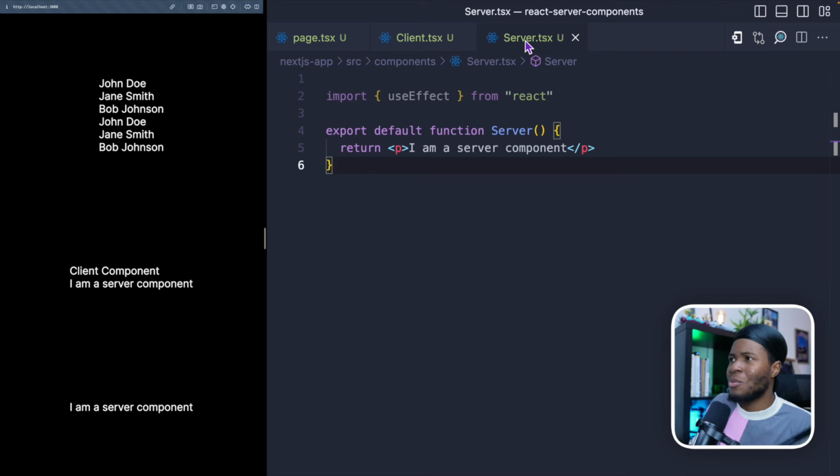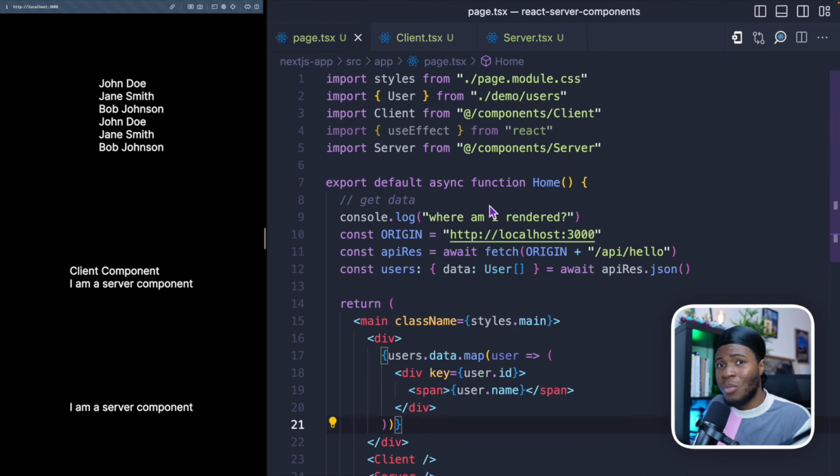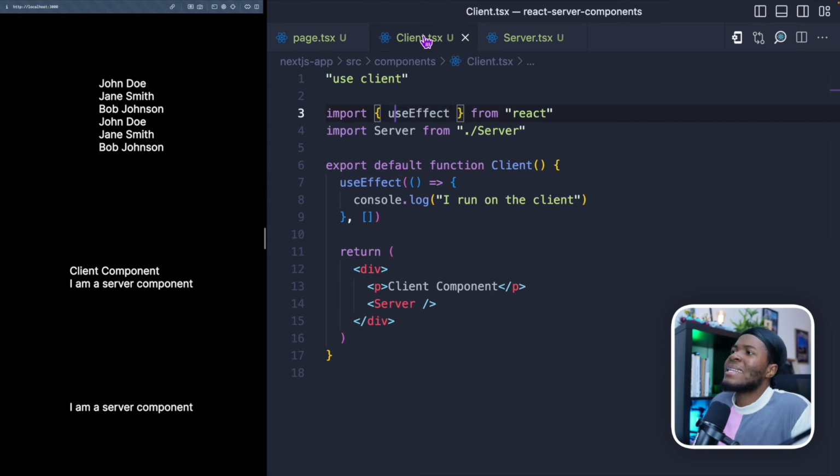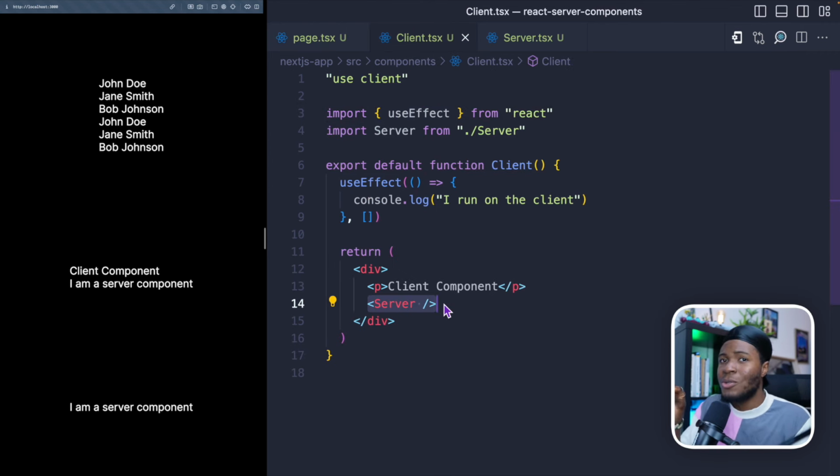Well, that is not true, because yes, this is a server component, but this instance of this server component is a client component. A server component means the bundle for this component would not be sent to the client. But in this case, this is going to be a client component, and then the bundle for that component would also be sent to the client. It's not going to be rendered exclusively on the server anymore.